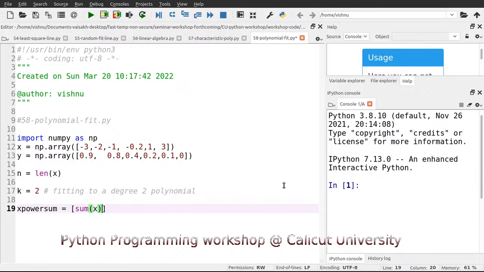Now what do we require? We will see if we can automate this further. Sum of x square is required. Sum of x cube is required. Up to 2k we have to go. Sum of x to the power 4 is required.